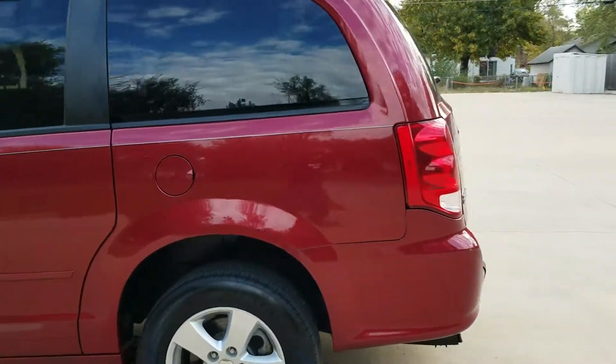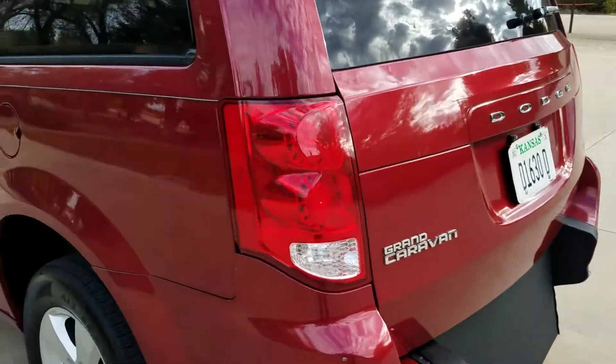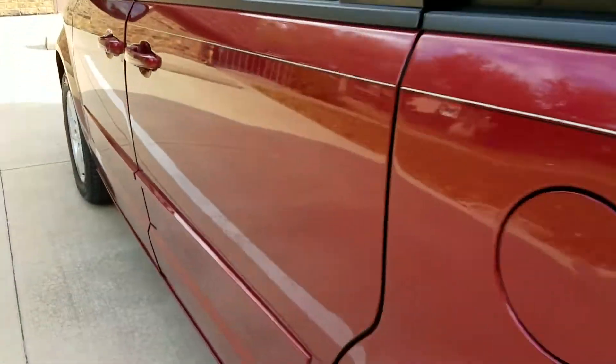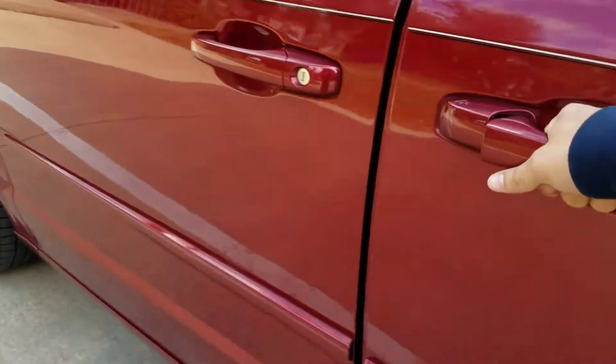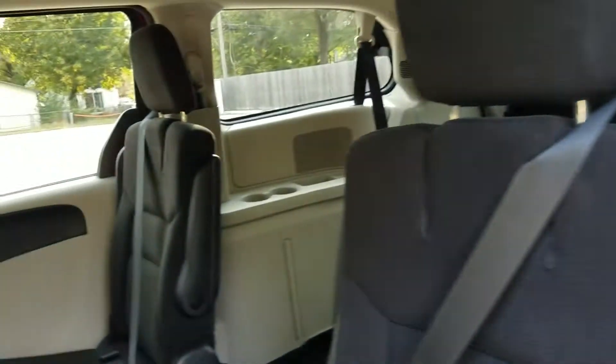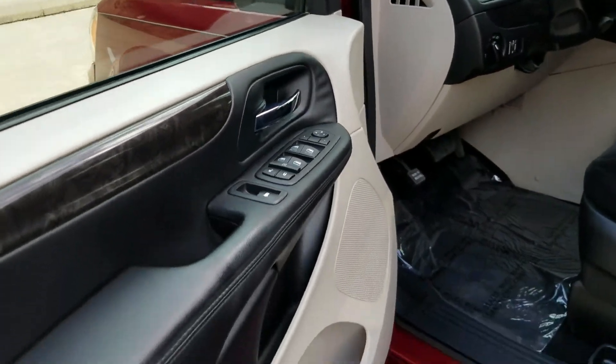Miles are actual. We inspect all of our vans very thoroughly before we buy. I don't want headaches; I don't want vans that are projects. Running a business is a headache enough — I want good quality vans. The interior is very clean. I'm a non-smoker and I can smell smoke from a mile away. No signs of any smoke or unusual odors in this van. The interior is super clean.